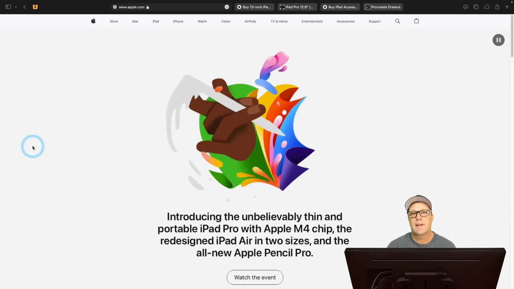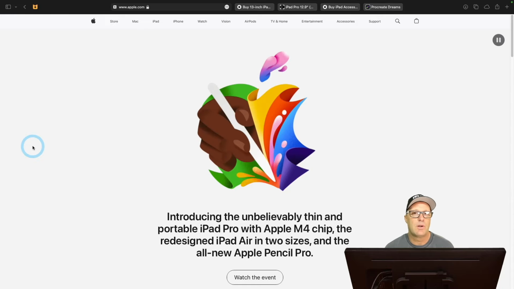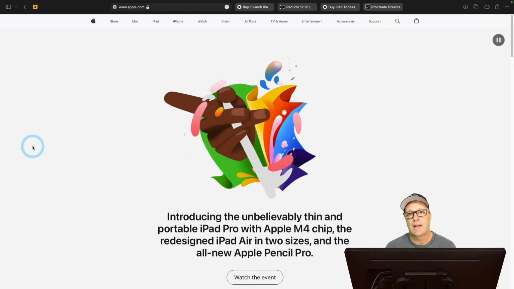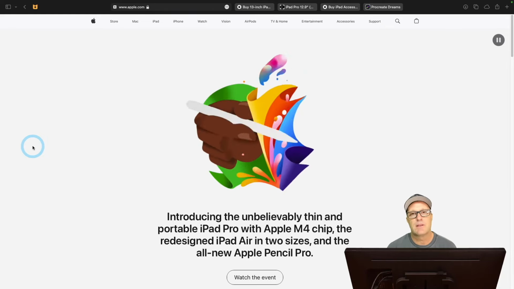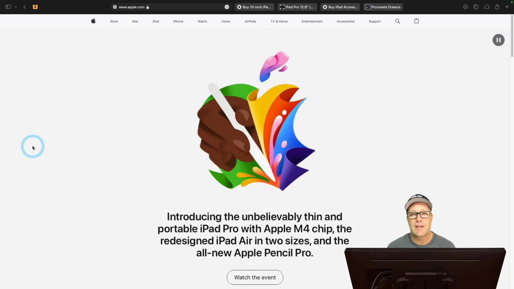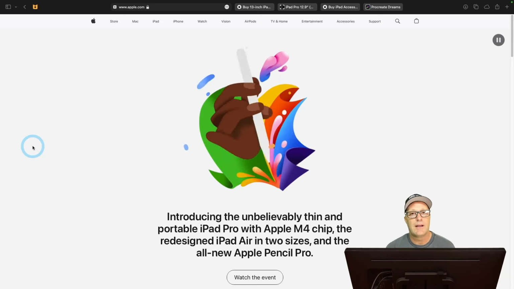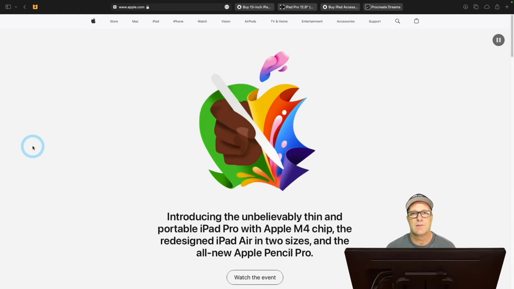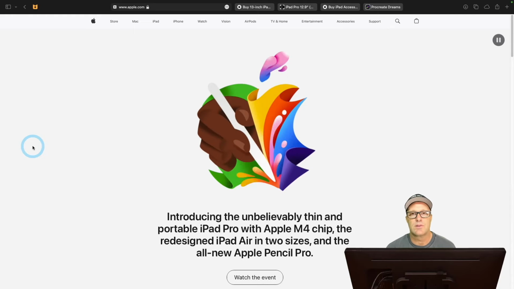And one last comment is the Apple Pencil Pro, I don't think it came with an eraser. I was hoping that they would add that to it so you can flip your pencil around and use the back end to erase stuff. If they announced that and I missed it, let me know. But I don't think they did. And I think that's a missed opportunity with the Pro Pencil. But maybe in the next version of it.